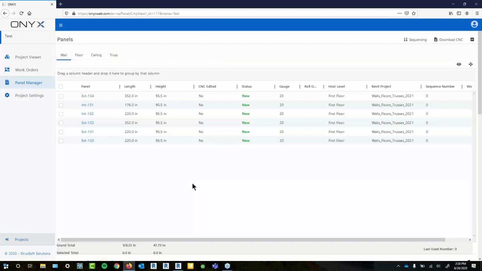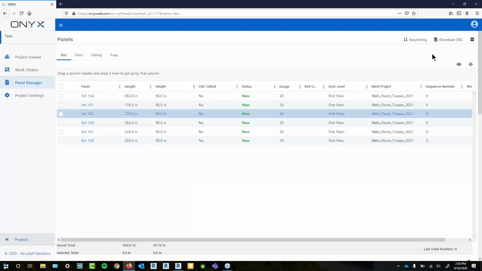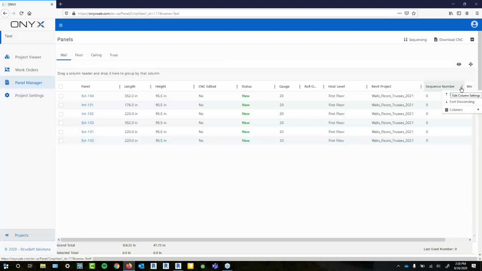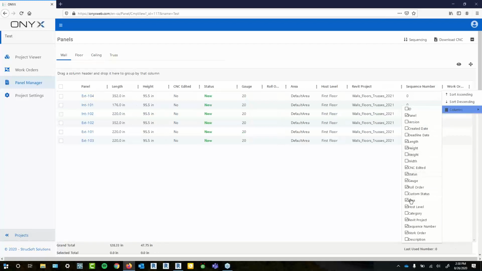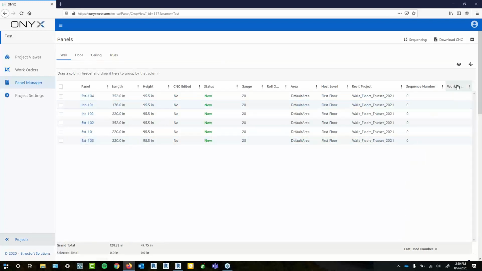So last few little options that I just want to bring up. Some of the other options that you can use to sort. We do have an option to assign an area to the wall panels. So if it hasn't been assigned, it'll just take a default area like I have here.